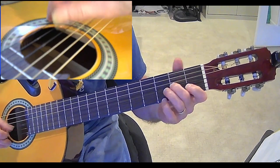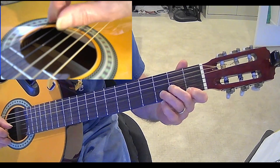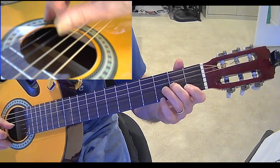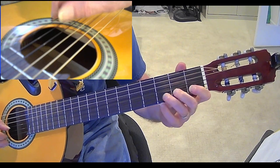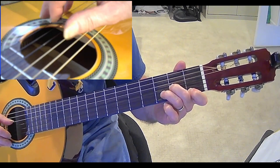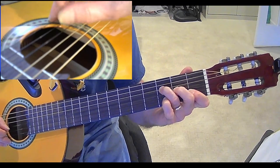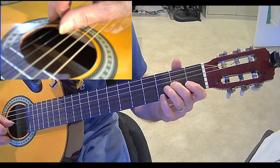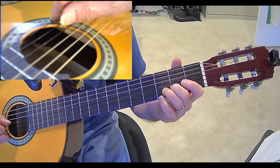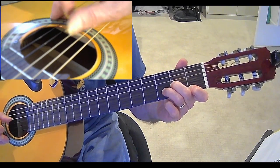So again, the last D is going to be a D minor. So A, B, C sharp, D, E, F, E, D, D minor chord. So again, we have E minor. Now, A, B, C sharp, D, E, F, E, D, D, but a D minor.